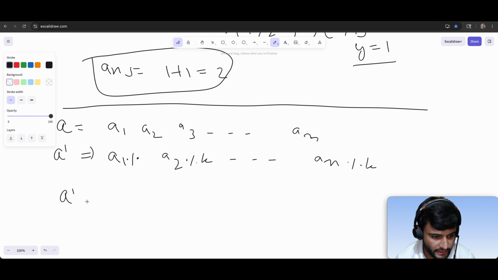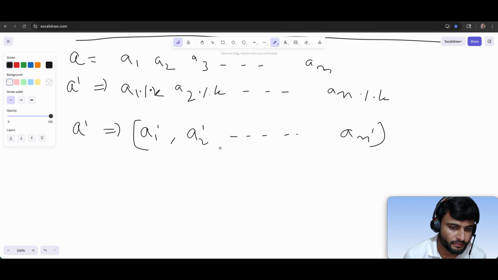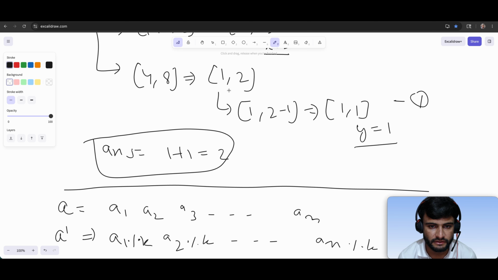Now our a dash array is converted to a1 dash, which equals a1 mod k, a2 dash, which equals a2 mod k, similarly an dash.